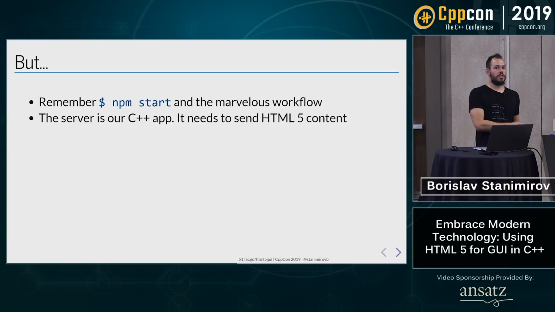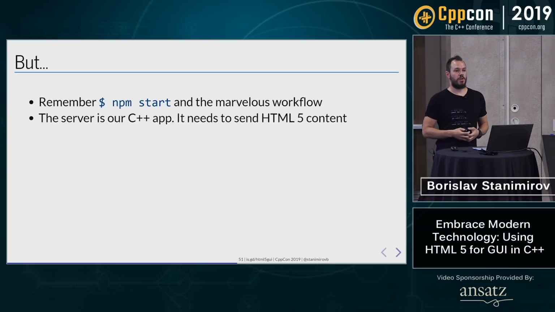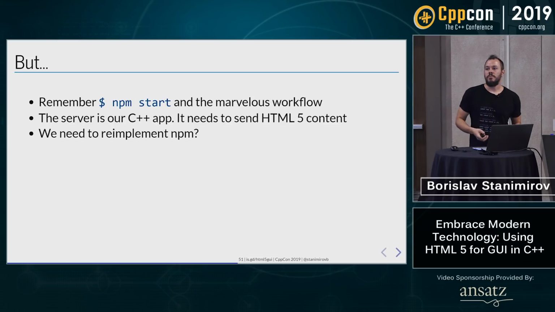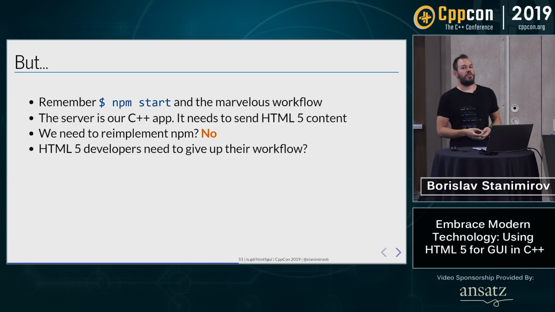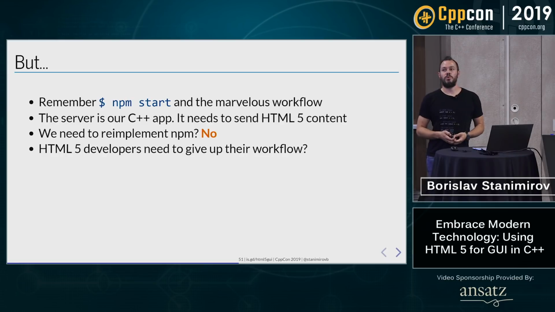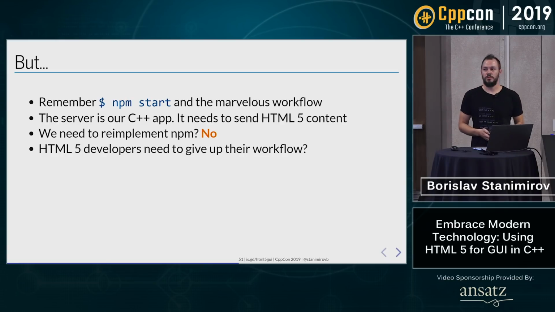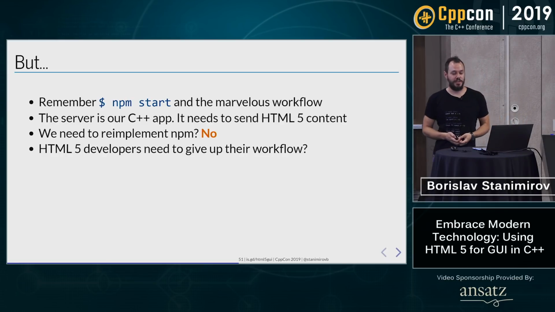Because if the server is our C++ application, the first thing that the browser is going to request when it opens the URL is HTML5 content. How are we going to provide it? We could re-implement npm in the marvelous workflow, but no, this is not something that we want to do. We could have our HTML5 developers give up their marvelous workflow, but then this is something that we want to do even less, because they're young, they have their ways.